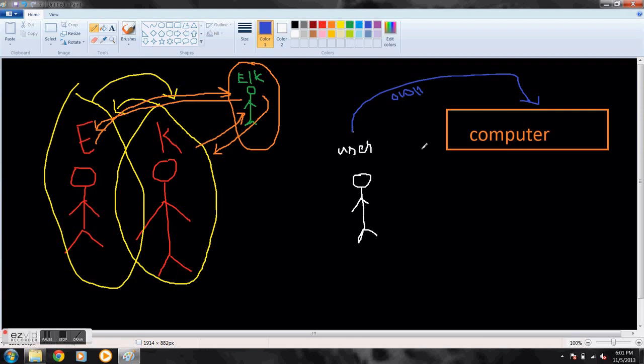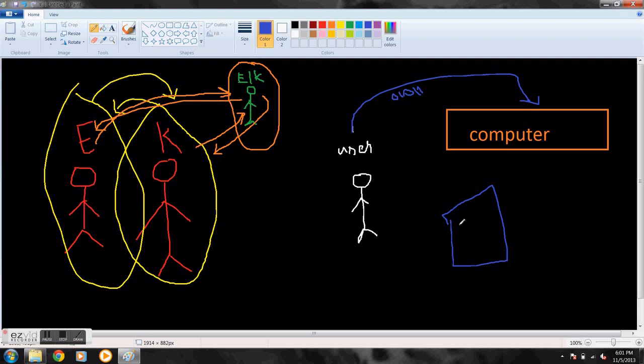So he communicates with a computer by using the zeros and ones. Well, there are some users who are not so brilliant, someone like me, who don't know the machine level language, they don't know the zeros and ones actually. So he wants to communicate with a computer. Similar to this one, we need some translator.